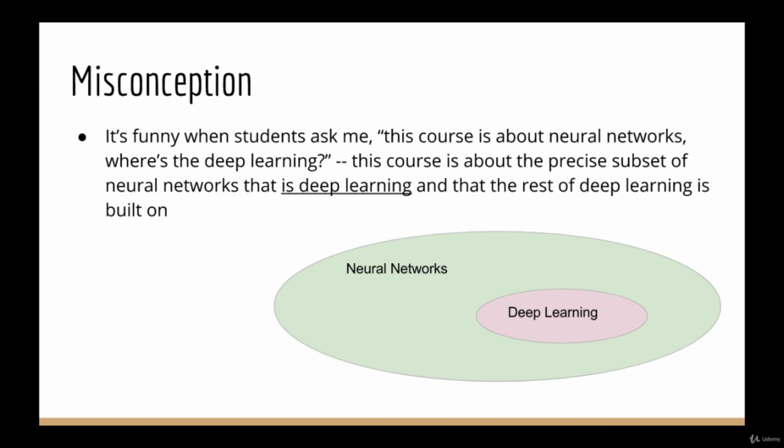So you can see that there are many types of neural networks that are not part of mainstream deep learning. So whenever people tell me that this course is about neural networks and not deep learning, I find it really funny because this course covers exactly the subcategory of neural networks that is actually essential to the rest of deep learning.